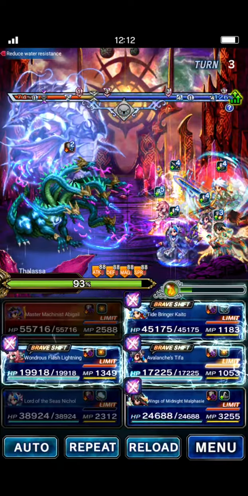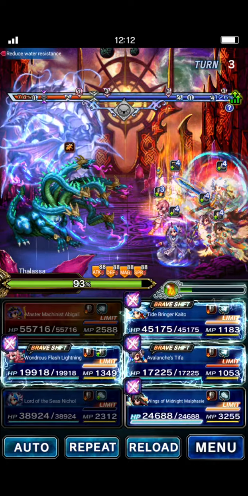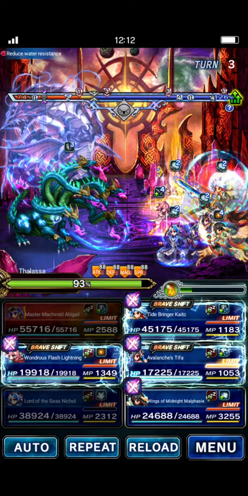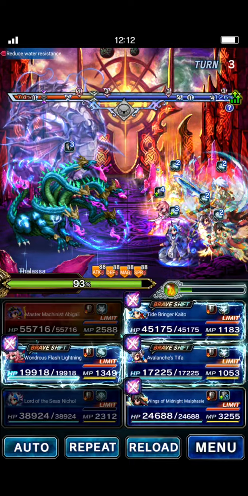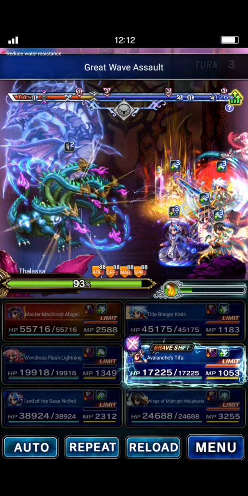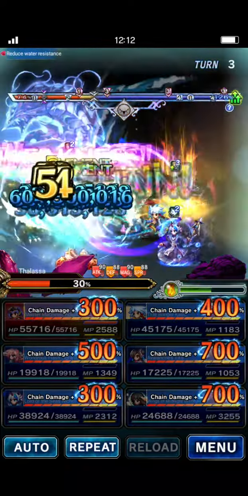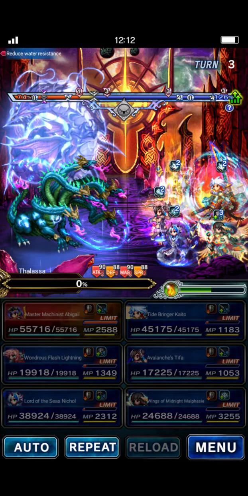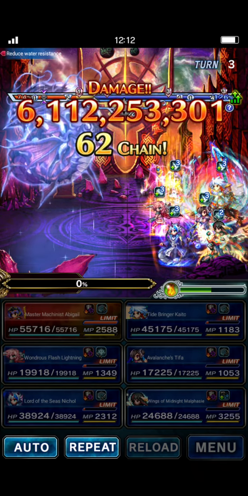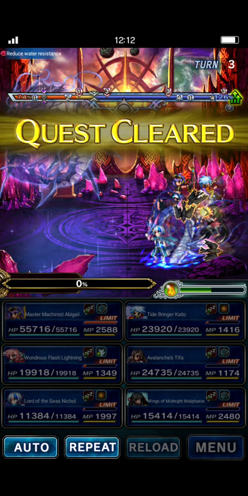Now the timing on this, it's not particularly tricky, but Lightning does have a really long windup. So you're going to send Lightning, you're going to wait a few seconds, and then you're going to send Kaito, Malphasia, and Tifa in that order, because you want Tifa to take advantage of Malphasia's 40% Fist in Peril. Okay, so let's send Lightning. And there you go. And Tifa cleans up the mess. Yeah, 6.1. So plenty of damage there.